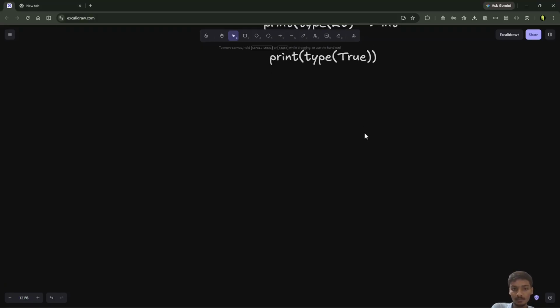For the real life importance, as your program becomes larger in the upcoming development cycle, you will forget what type of data a variable contains. Instead of guessing, simply use the type function here. So it is a real life use case, or you can say importance, for this.